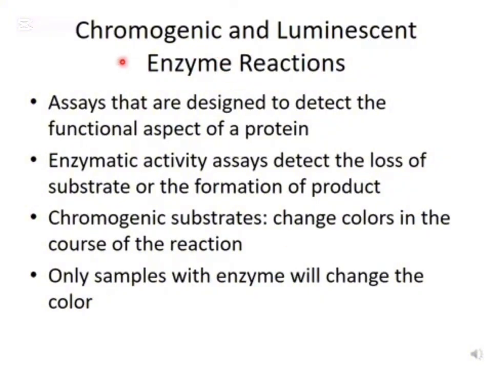The most common assays are chromogenic and luminescent enzyme reactions. The meaning of chromogenic is assays that result in a change in color. So for example, if an enzyme interacts with its substrate and the substrate is broken into a compound, and that breaking results in a byproduct whose color is green, that means that the more substrate there is, the more green intensity we're going to get. So that's what we mean by chromogenic reactions.